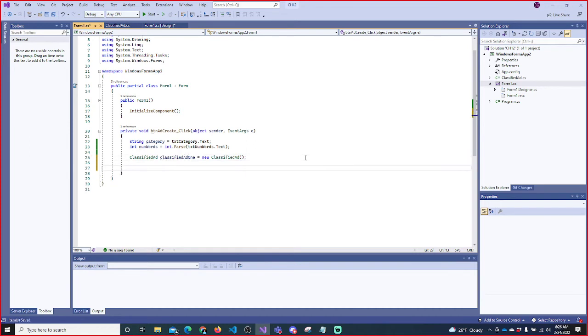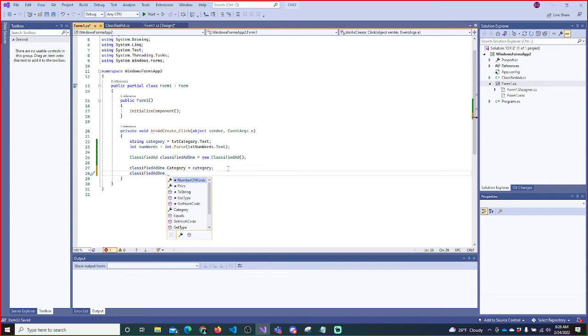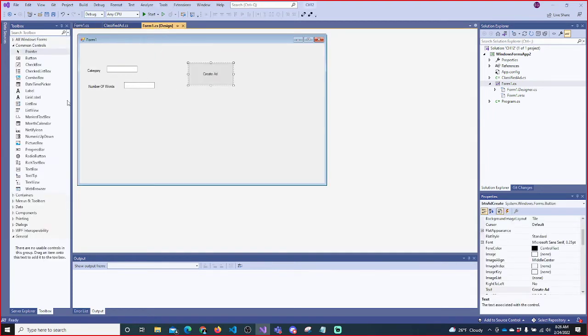And then we get to go ahead and set classified add one dot category equals the category that we read from the text box. Classified add one dot number of words equals the number of words that we read from the text box. And let's have a label result.